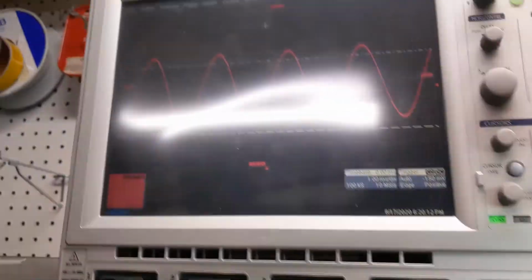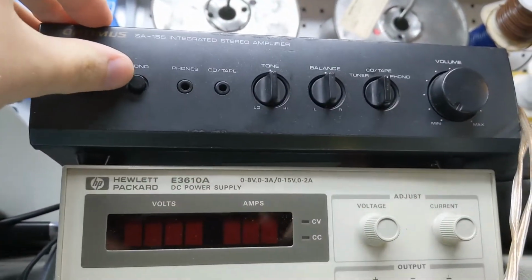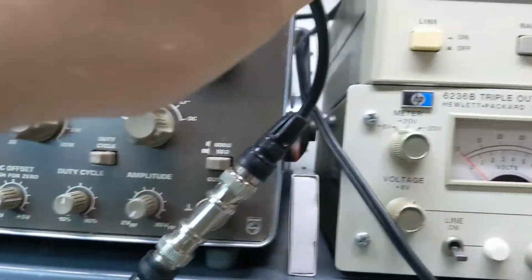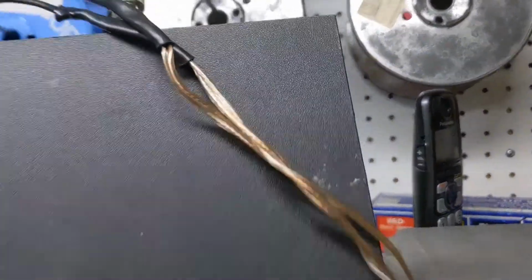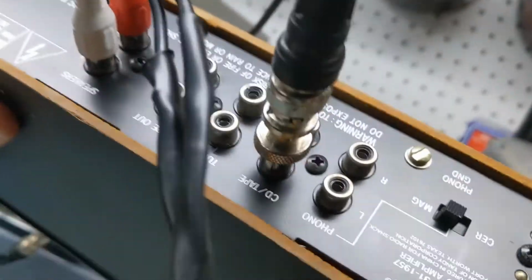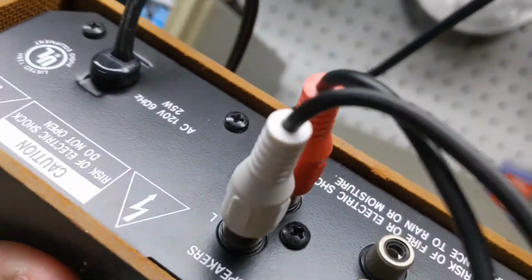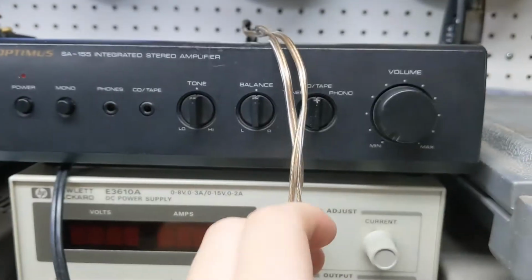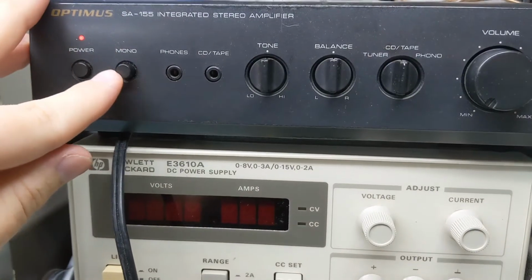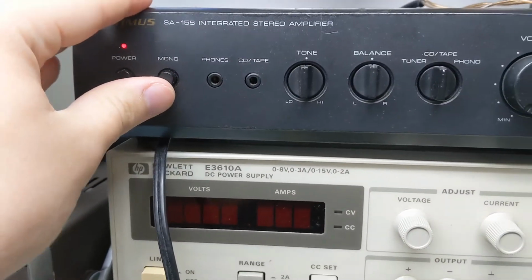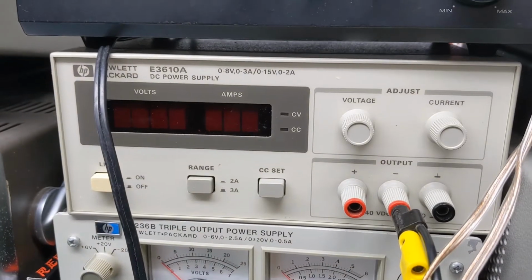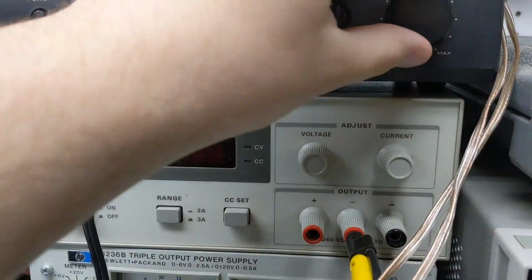Alright, I have my sine wave being generated, as we can see there. I have my amp on. This is a mono output coming from this. If I showed you the back of this, you can see I have a mono input, and then I have the two outputs. I'm just going to move that out of the way, and for now I'm going to leave it on mono, that way only one of the speakers will play. So let's go ahead and do that.